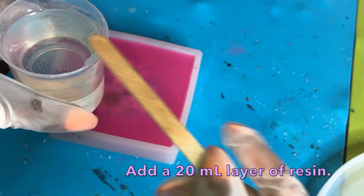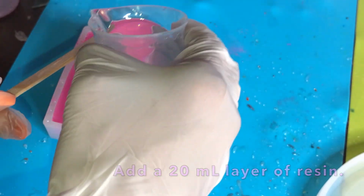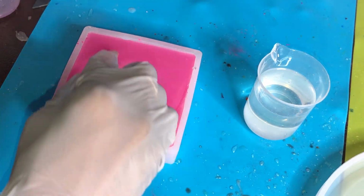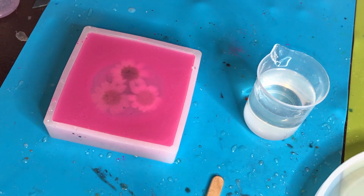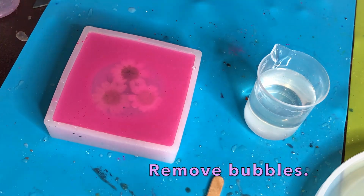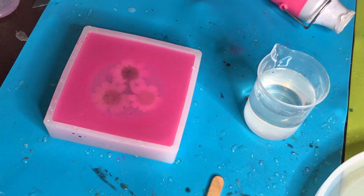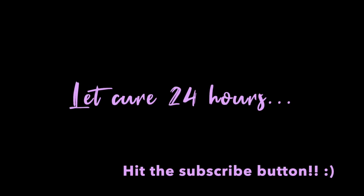Alright, so what I'm doing now is I prepped up a little bit more resin, made sure it's nice and bubble free. I'm going to add a layer of about 20 milliliters. That's because earlier, like I said, I had to add another layer to make sure that base was a little bit thicker. And then from there, we're just going to remove the bubbles using our heat gun. And we're also going to use our 99.9% alcohol in our spray bottle to just kind of blast those final ones that rise to the top away.